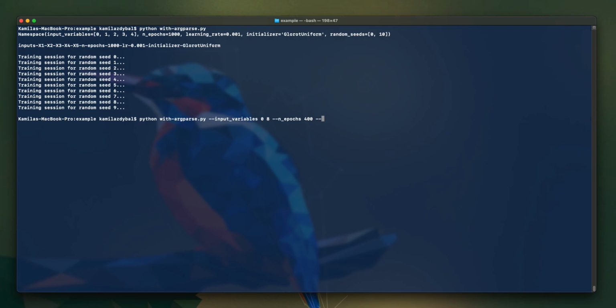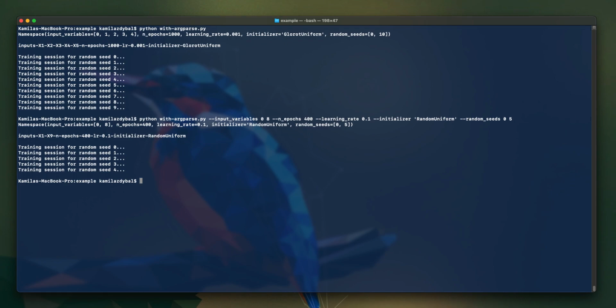Maybe we're going to change the learning rate as well to 0.1. And we're going to change the initialization to something different. So let's use random uniform, and we're going to use random seeds from, let's say, 0 to 5.